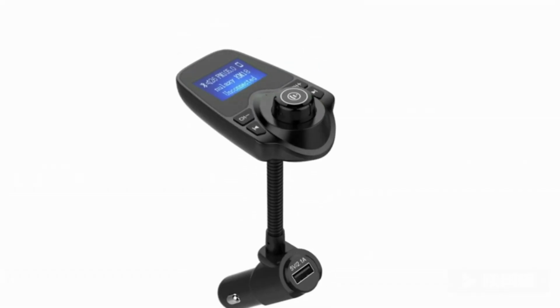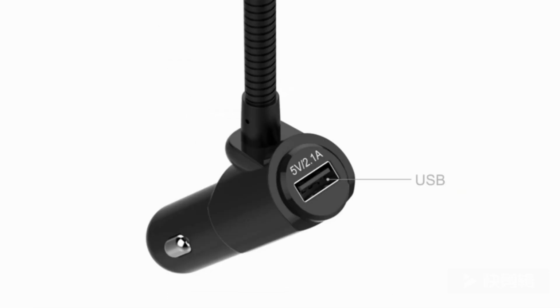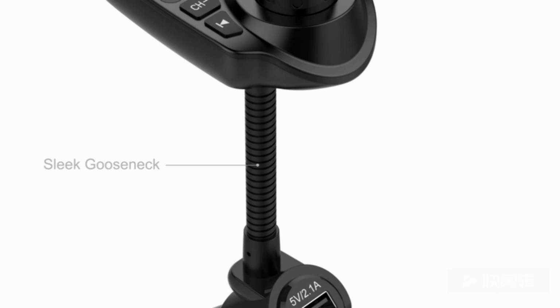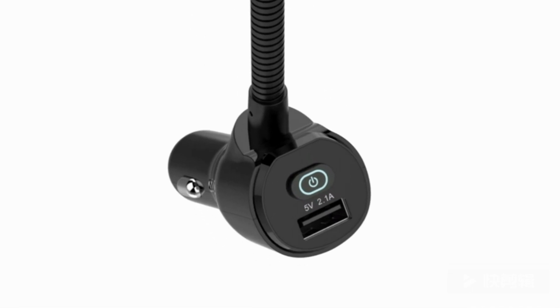The KM18 firstly adapts the big screen technology. It has one USB charge port and features with a sleek gooseneck for easier access to the device. The KM18 Plus is upgraded with on-off switch to avoid draining battery out for some cars.